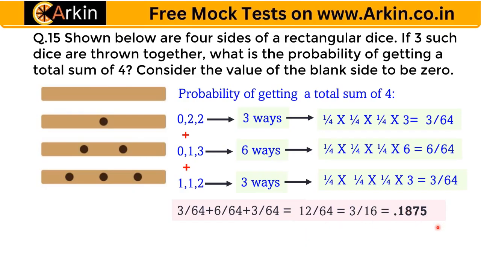Now for NAT, you have to write the answer in real numbers and you have to write up to 2 decimal digits. So whether you write 0.18 or you round off and say 0.19, it will all be correct. So that's why the correct answer for this question was, if you write anything between 0.17 to 0.199, it would have been correct.